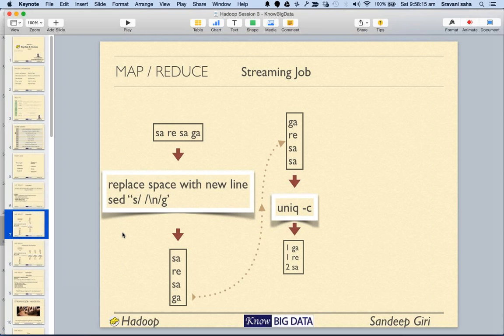All right, is it clear? So before we move on to a Java kind of MapReduce, the full-fledged MapReduce, we are trying to explain how MapReduce works using standard programs. And this is very important to know because 90% of the time you will be happy with the streaming job. My first introduction happened via streaming jobs.